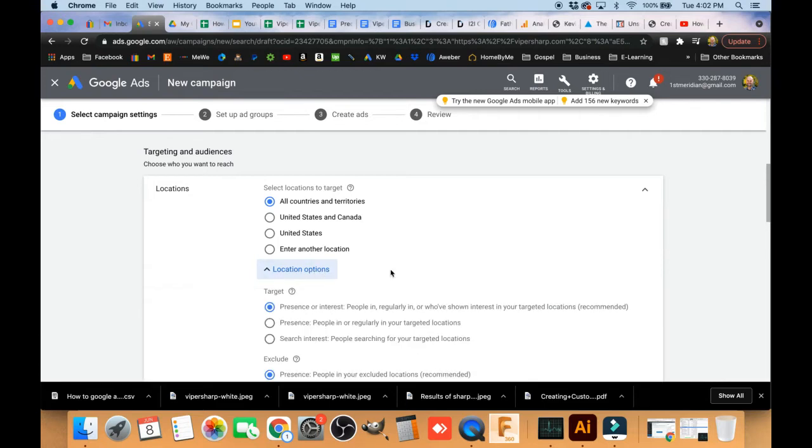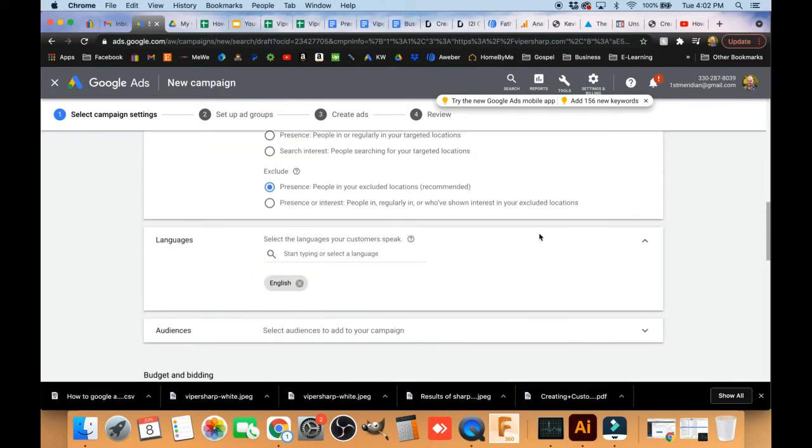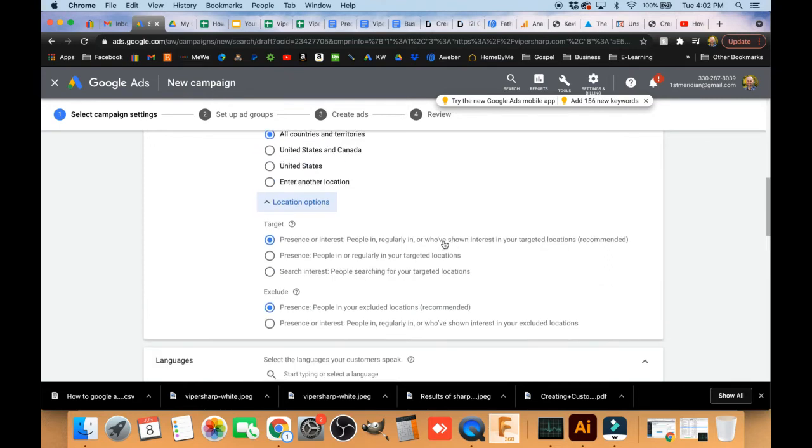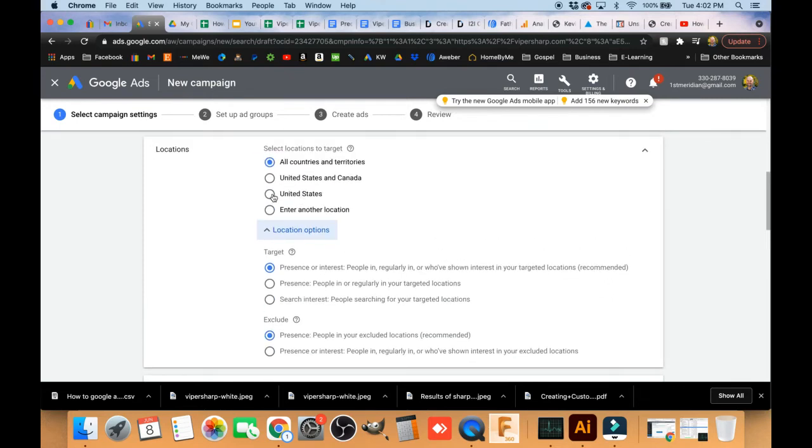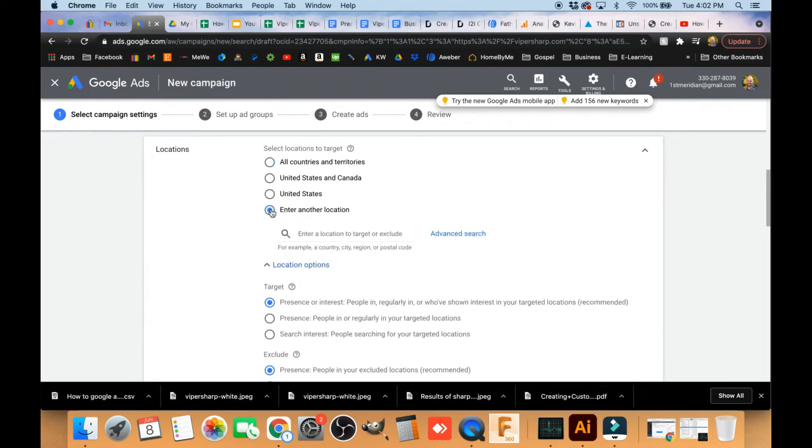So we can go in here and we've got the location options. We've got enter another location. We've got some options there to do this. Now, since the ad I'm doing today is going to be a Father's Day ad, just a short ad here, because I've only got a week and a half for this, I'm probably going to do just United States. Just for kicks and giggles, let's click on this, enter another location and see what they have here. So look at that.